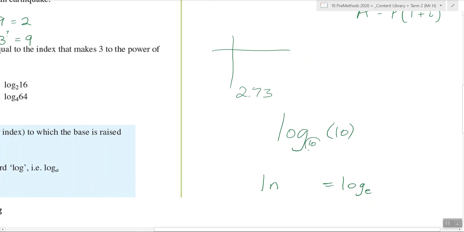This number here is called the base. In indices, we have six to the power of two. What is the number down the bottom called? A base. What else is called a base in another equation? So they are the same base. This is called the indice, or the index, or the power.